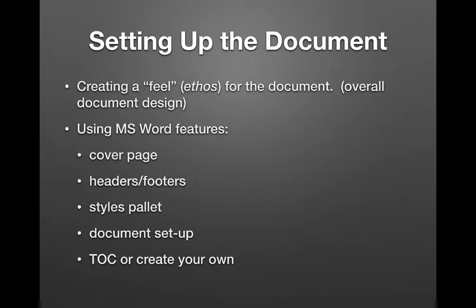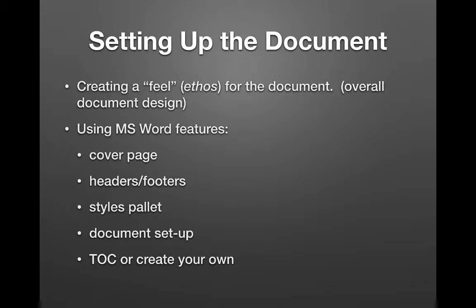Setting up a cover page, setting up headers and footers, using the styles palette, going into document setup, and then I'm going to talk about creating a table of contents, but also show you that there is a table of contents feature in Microsoft Word. And I really don't use it much myself, so you'd have to kind of figure it out on your own. But some of these elements, once you get those kind of set up, you'll feel this cohesion with this document, even though there's no real content yet. And so that has a sense of satisfaction and a sense of overall purpose in this document.